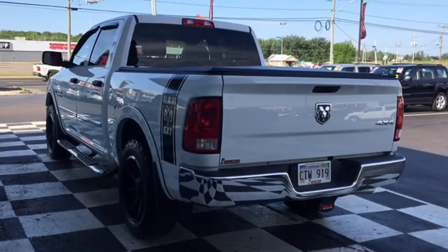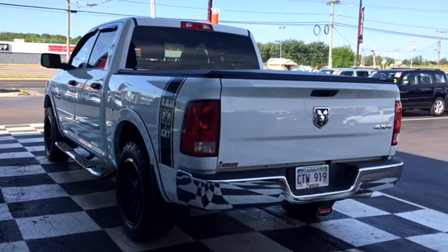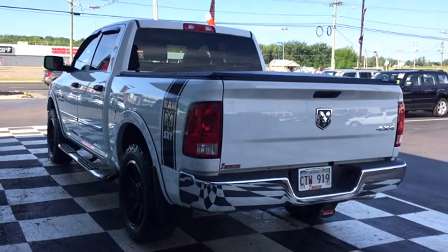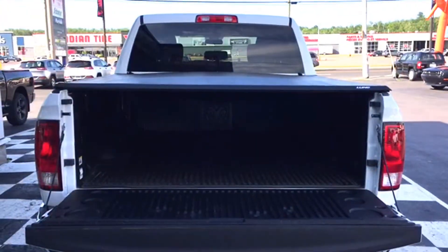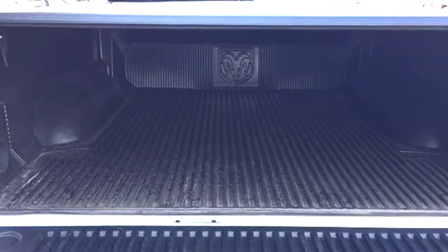The back end of your Ram features a bright chrome bumper, class 4 tow hitch receiver, and stylish Ram official decals running down the side of the cargo box. There's a locking tailgate to keep your tools safe, and to add to that process is a tunnel cover keeping your assets out of sight, and a bed liner to protect your cargo box from getting damaged.